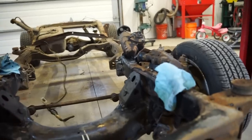Honestly, I got a lot of suspension ideas. Well guys, I gotta decide what I'm doing for suspension. Before I go through and paint the whole frame, I want to get that figured out first. If we're gonna do any modifications, any welding, I'm not sure exactly what we're doing. I have some ideas, I just gotta make a decision. So that's the hardest part, is kind of deciding exactly what to do. So I gotta figure that out.